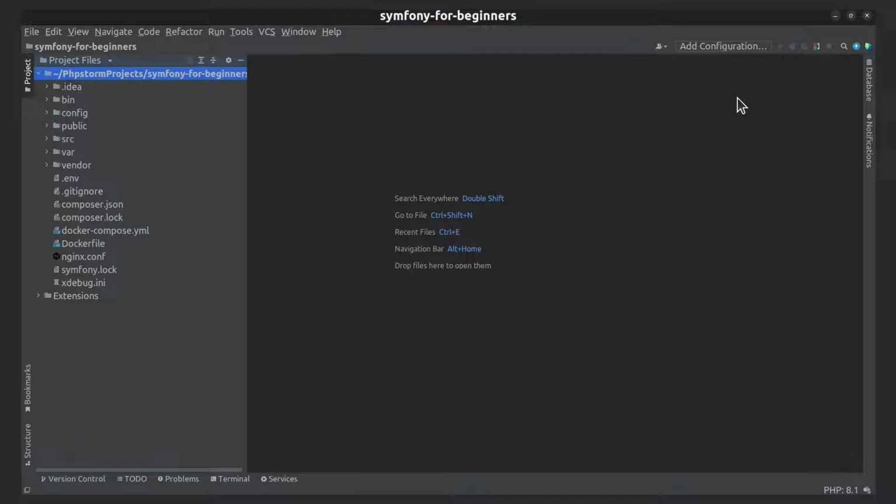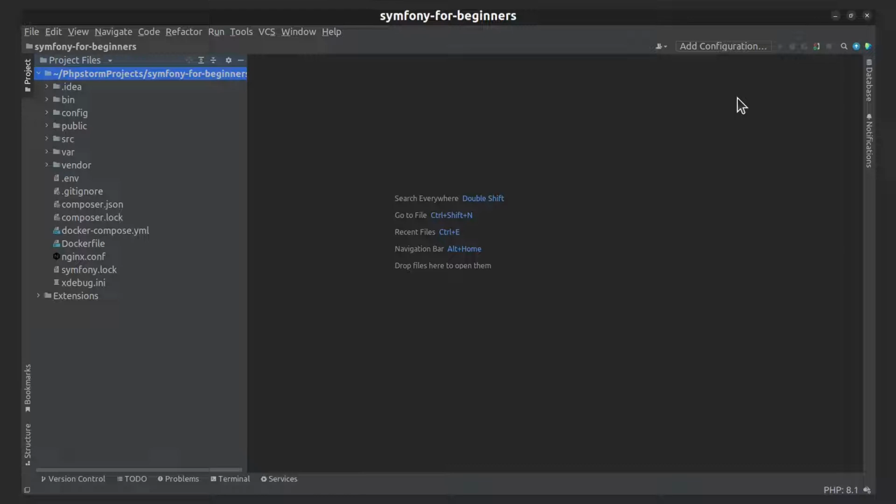What is a controller actually? It's just a PHP file that will be located in the controller folder. Its main task is to read information from the request object and then create and return a response object.